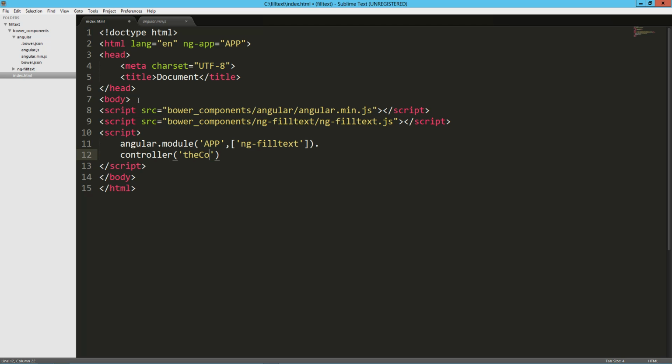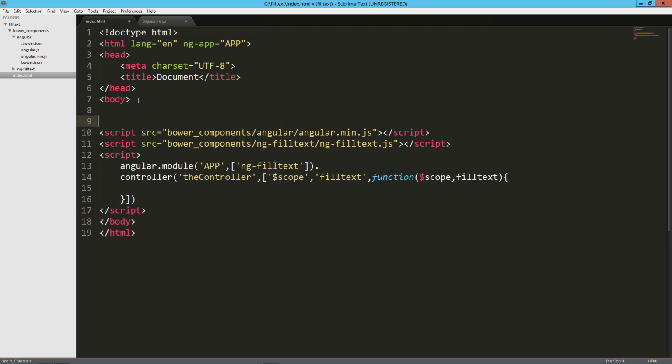Call it the controller, and into that we're going to inject scope as well as filltext, which is the service that you end up getting from ng-filltext, and then we'll pass those to our function. Scope and filltext.